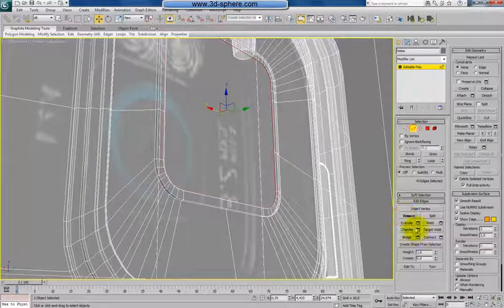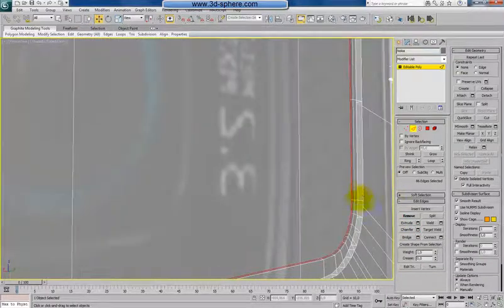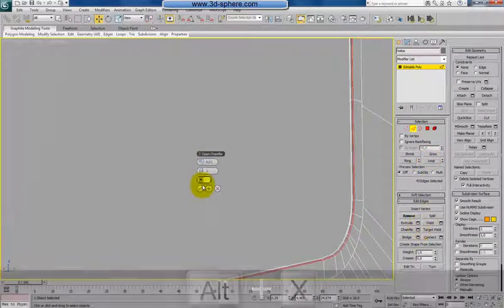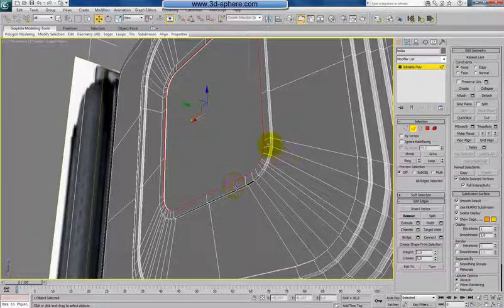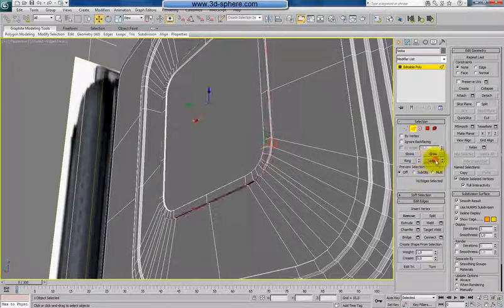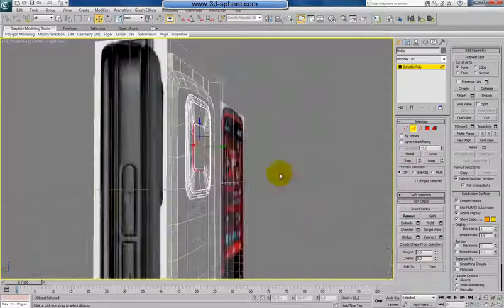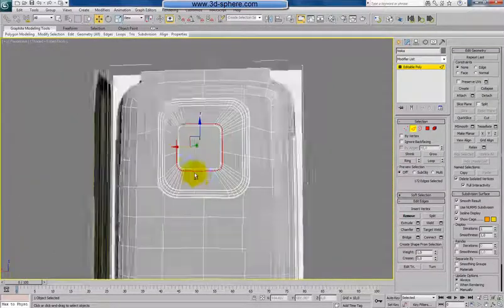Holding this, Control Edge, chamfer, we'll hit here the smallest value. I think also here I will apply just the smallest. And here I think we can do a bit bigger. So okay, that and that.